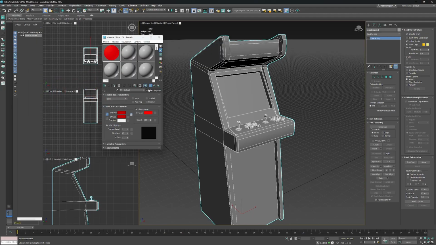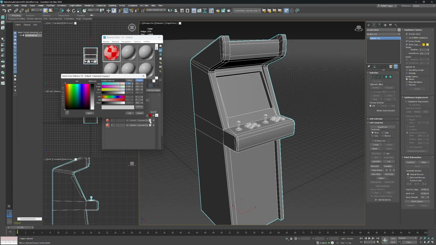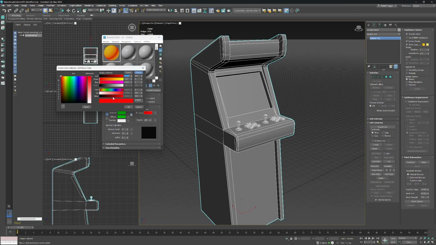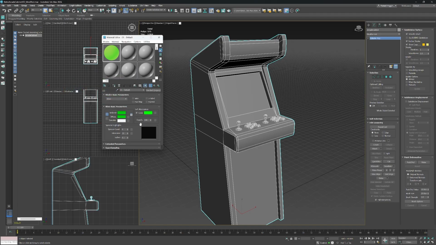Okay, and just going to go back into this, set this to red as well. Okay, then back to the parent, then for this one we're going to go green. Like that. And the same here, we want green. Okay.